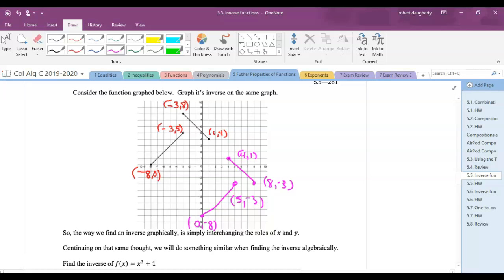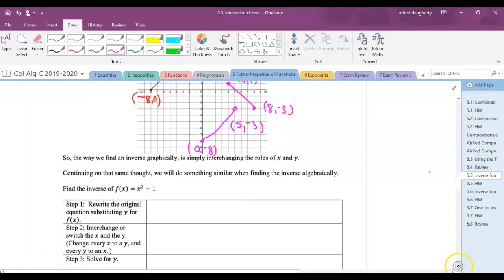Now, you don't have to do it, but if I turn my head sideways, it is symmetrical about the line that would dissect those quadrants. So that's how you draw the inverse. You basically just identify the points that you know, change the role of X and Y, and then you're able to graph it. Okay, pretty straightforward.